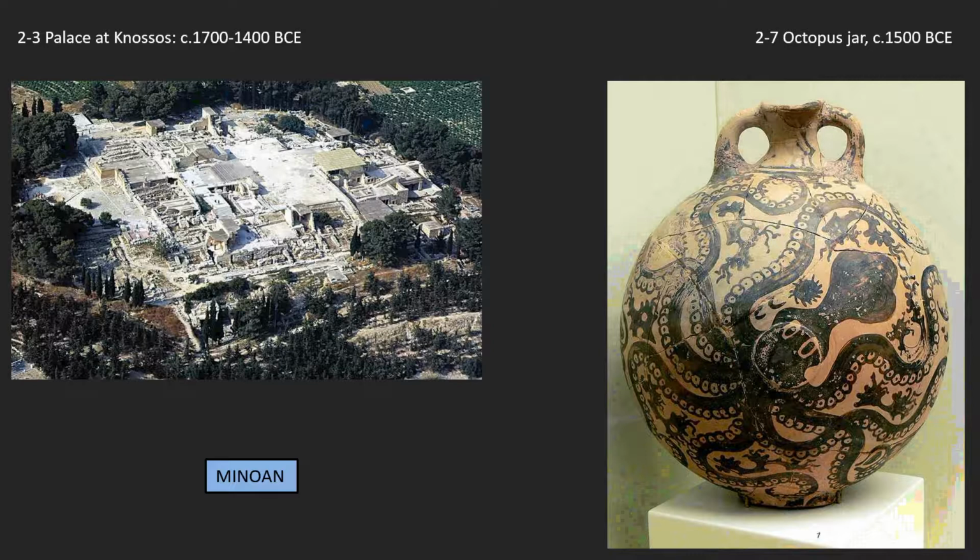And there are wonderful seaweed-like elements that fill up the spaces between the arms. It really has a great feel for the water, and you can tell that the people who made this on Crete have great experience with aquatic animals, and we see motifs of the sea dominate the decorations on the island of Crete.